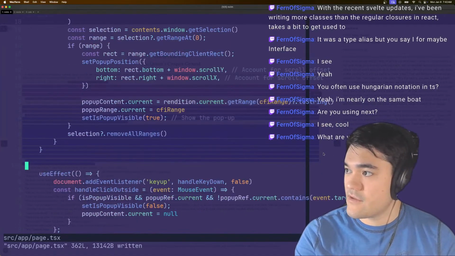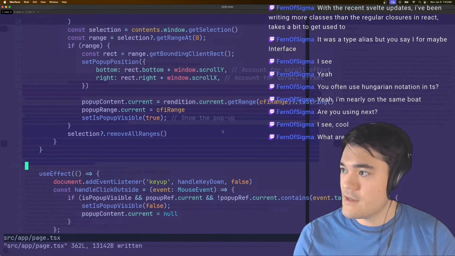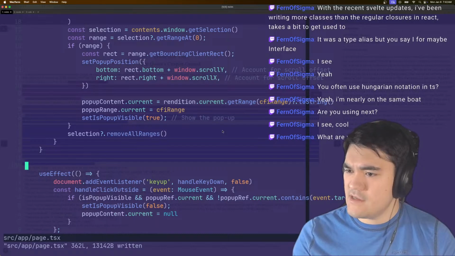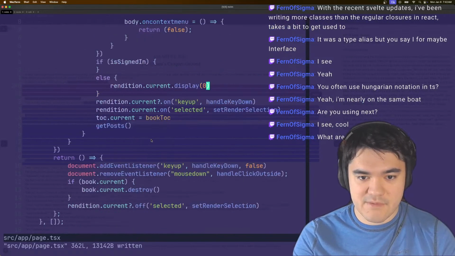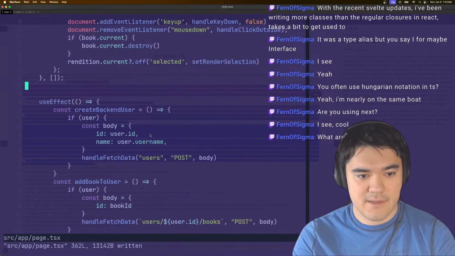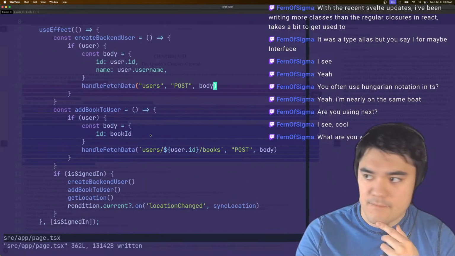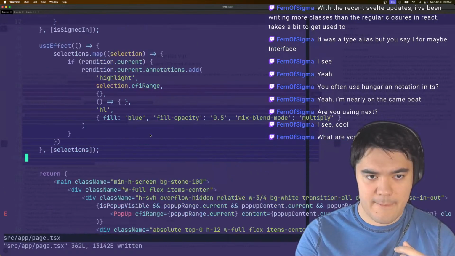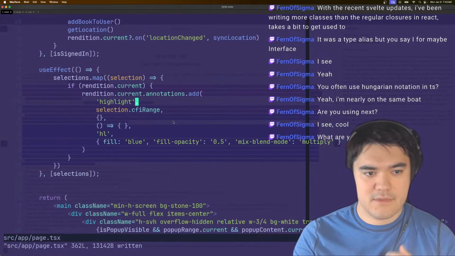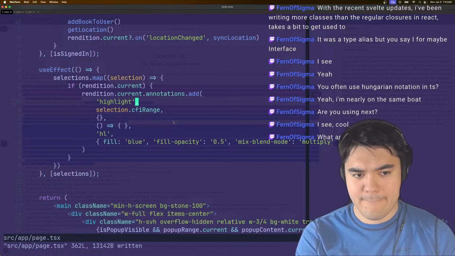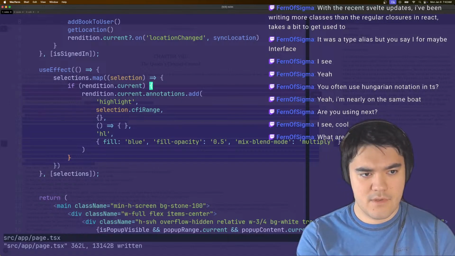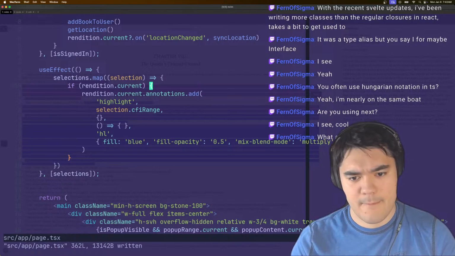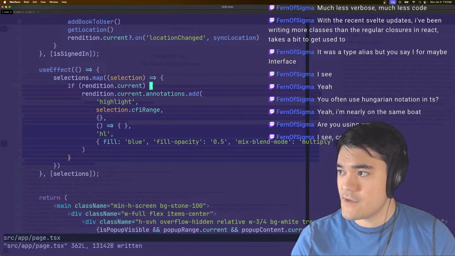Running more classes than regular closures in React takes me getting used to. Yeah, I haven't used Svelte before. What's the big difference between using that versus React? Much less verbose.